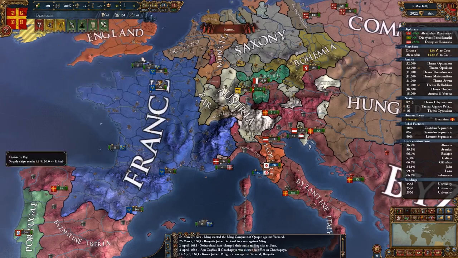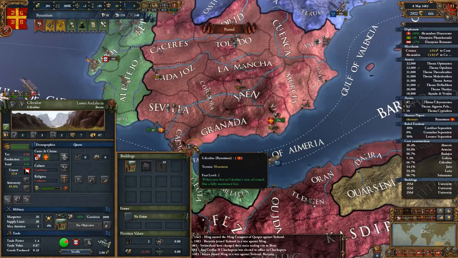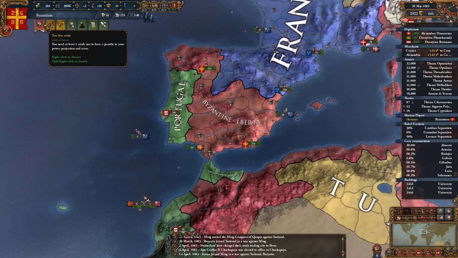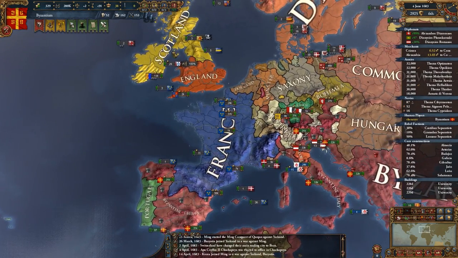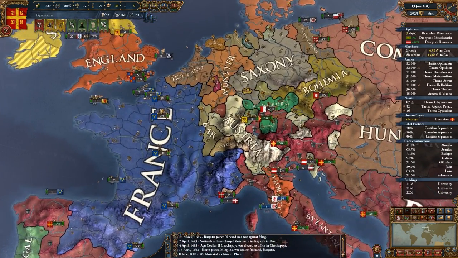Provincial unrest. 23% unrest in Gibraltar. Wow. Oh, because we can't increase the autonomy there. Because his autonomy was too high. Because it's distant overseas for him now. Because his capital is in San Francisco, all of his land back over here instantly went to 75 autonomy, which means it's hard for me to raise autonomy there. Okay.